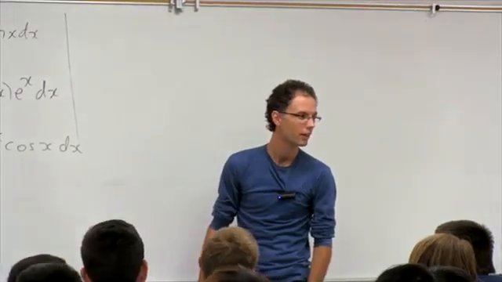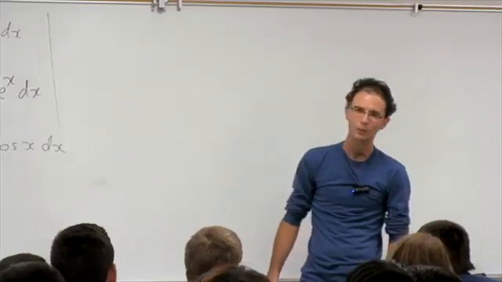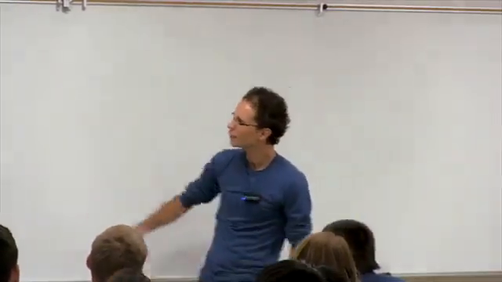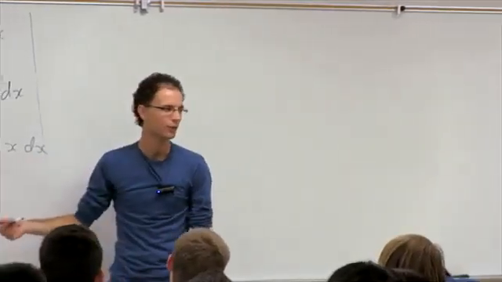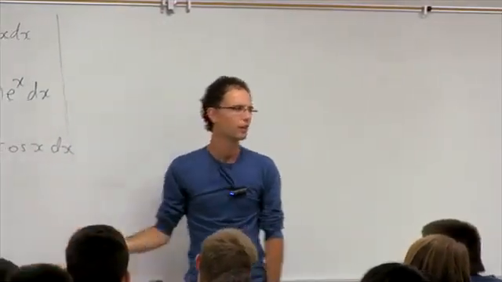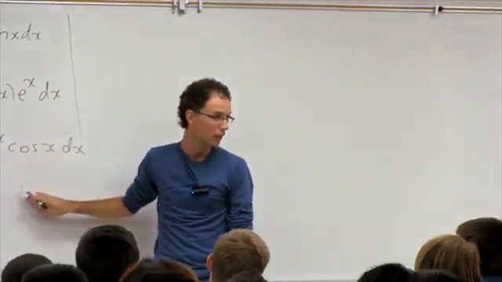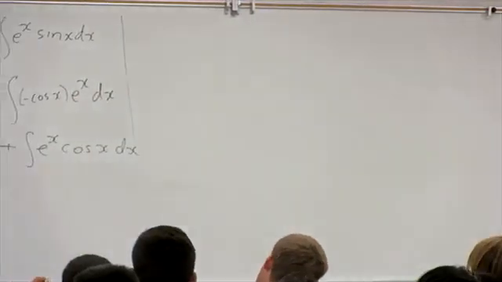Use cosine? Trying to do substitutions, which also is chain rule, same thing. Yeah, but it's not clear. Like u is cosine x. How do you express e to the x in terms of cosine? Change the u and dv. Oh, so you want to do it by parts again? Yeah. That's what he recommended there. And what you get is this, right?